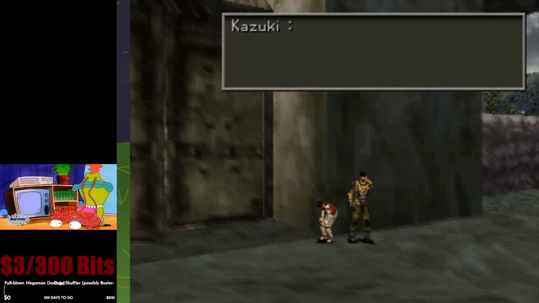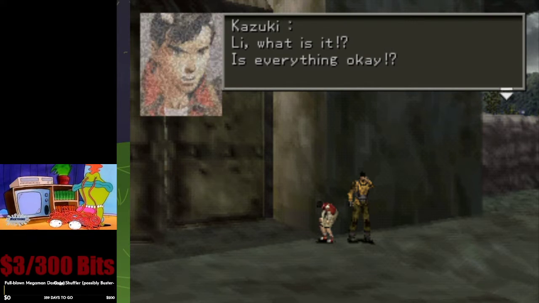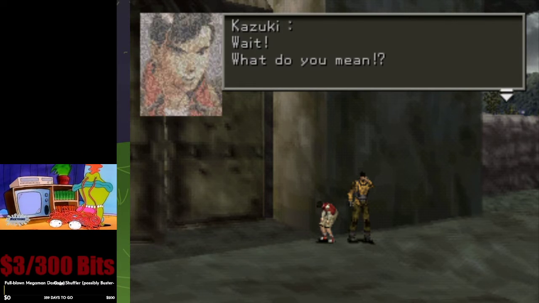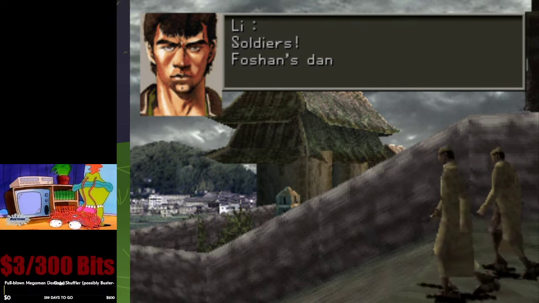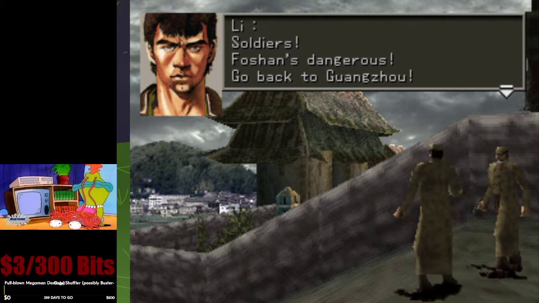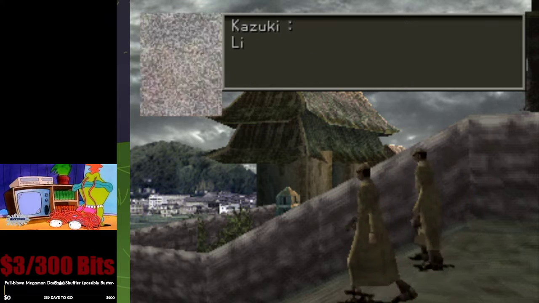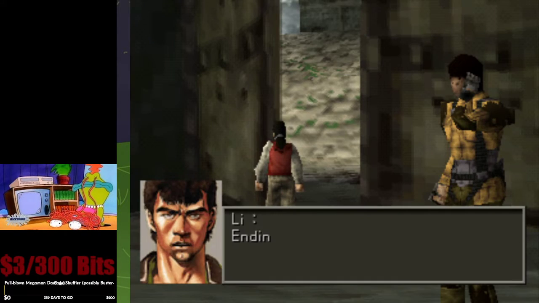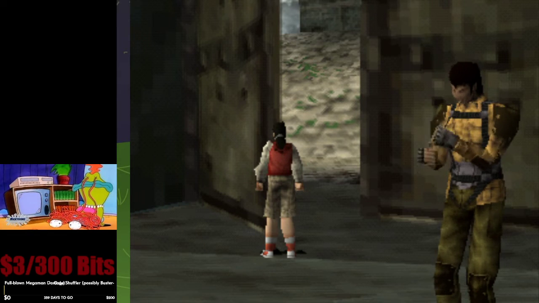Can anyone hear me? Please respond! Li, what is it? Is everything okay? We're in trouble. Don't go near Xing Xiangxi. Wait, what do you mean? Soldiers, Foshan's dangerous. Go back to Guangzhou. Li, where are you? Are you at Xing Xiangxi? Ending transmission.